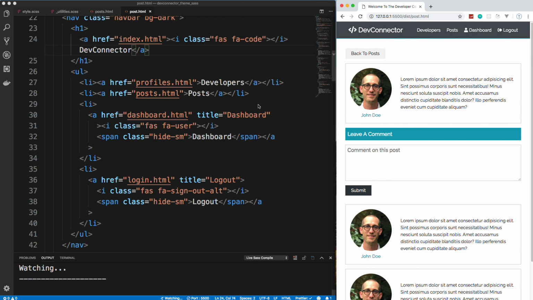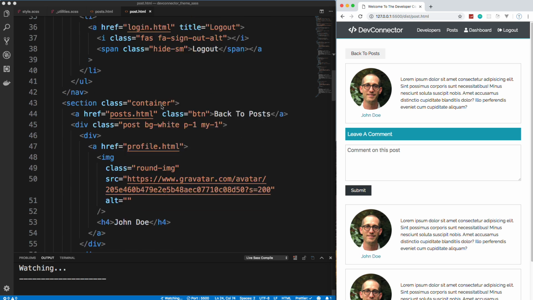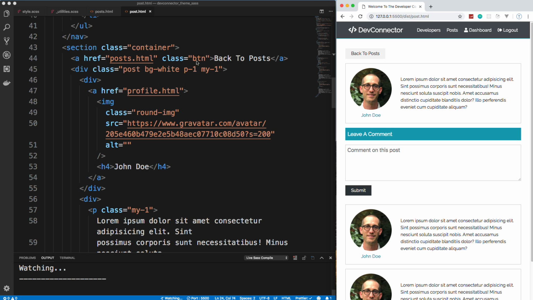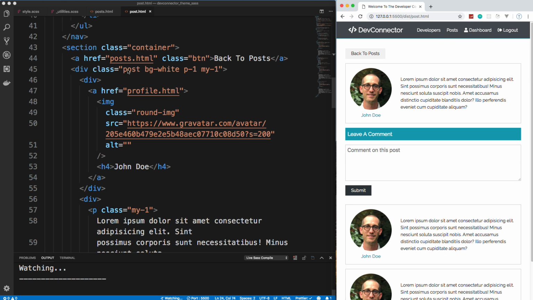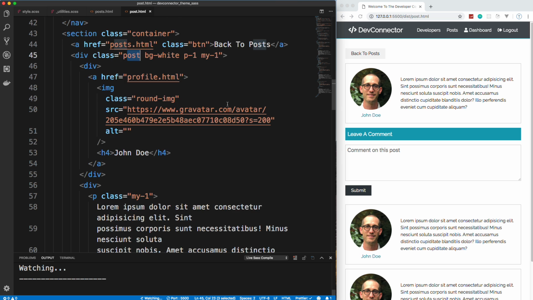And basically, it's just taking the components we used on the posts and rearranging them, adding a couple more. So if we go down a little, we have our back to posts. We have our div here with the class of posts. So this right here is the same exact element as this, except it just doesn't have the buttons within it. Okay, but the styling is the same. It has the class of post, bg-white and padding and stuff.